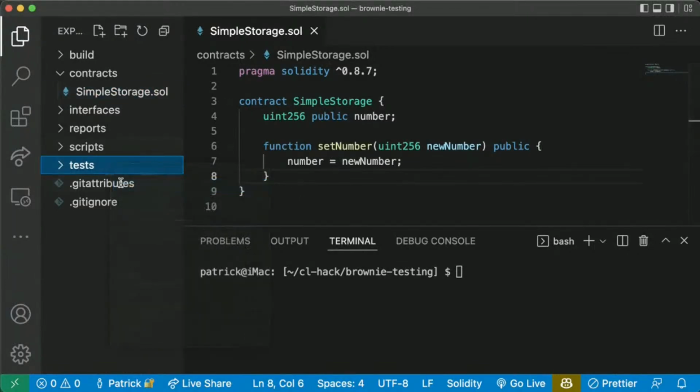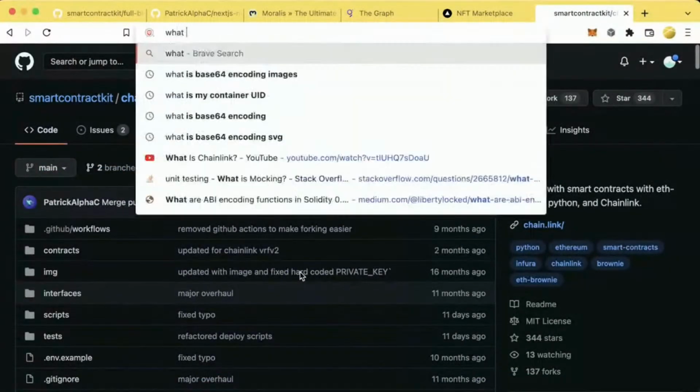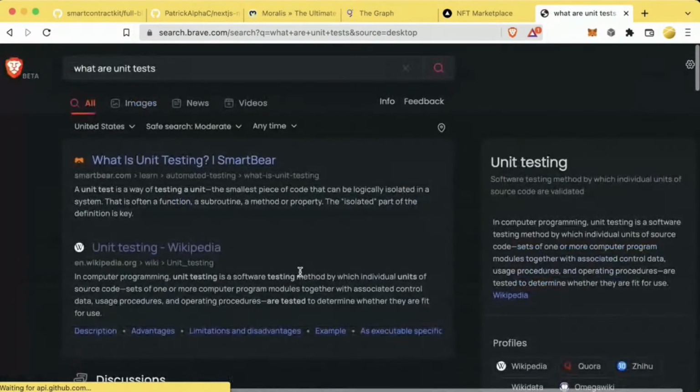Now, what I'm going to do is create a new folder called unit in our test folder, because we're going to start with unit tests. Now, what are unit tests? We had a good question from somebody asking, what are unit tests, and how do they compare to integration or staging tests?